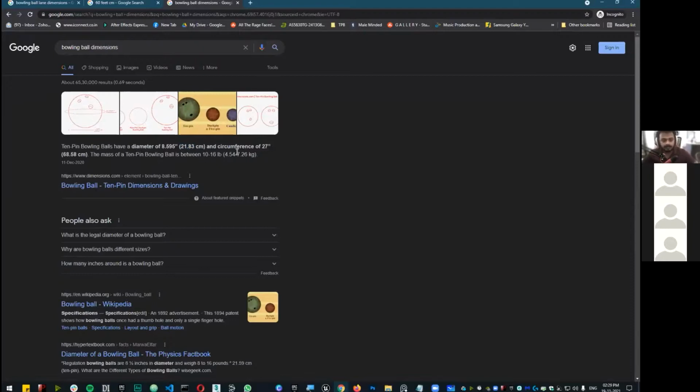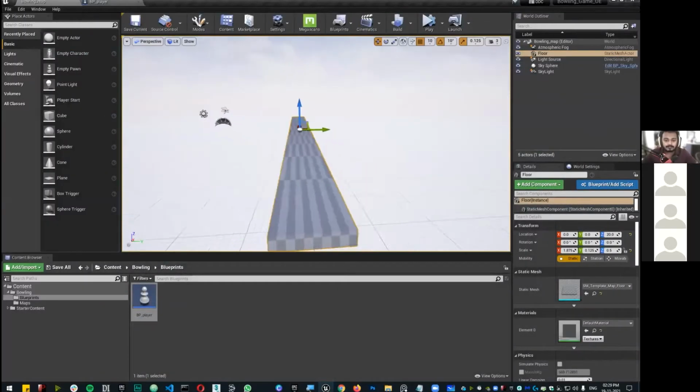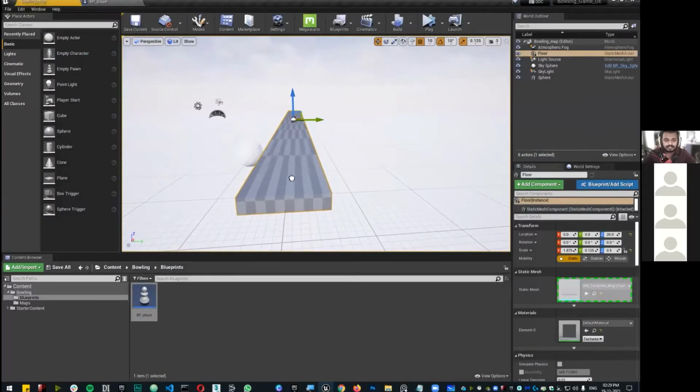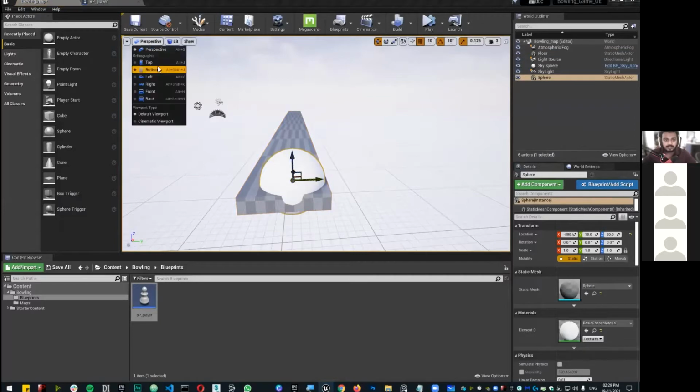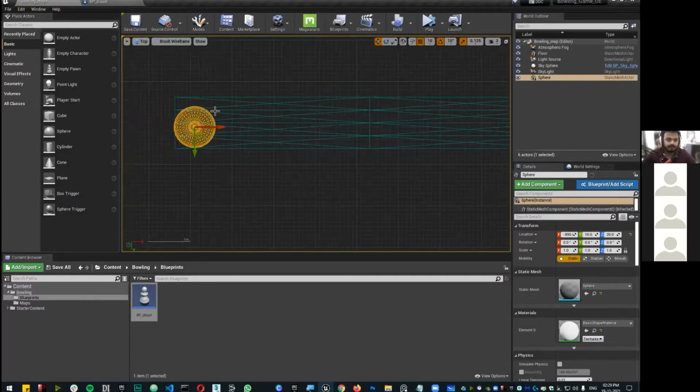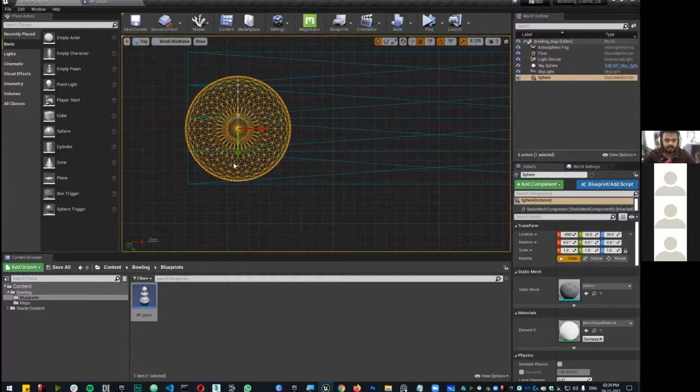All right. Let's thank whoever has done this. So we can work with 21.8. I think we can make it 22 as well. So again, do we get in a sphere, which is a primitive, go to top view, measure it out, which should be right about this much, 28, right?